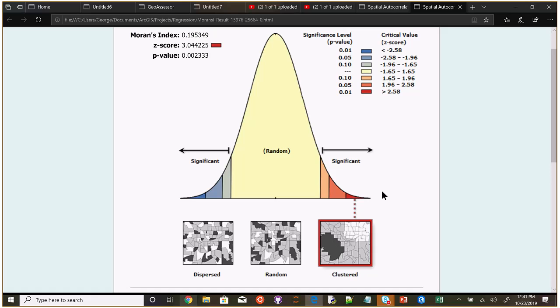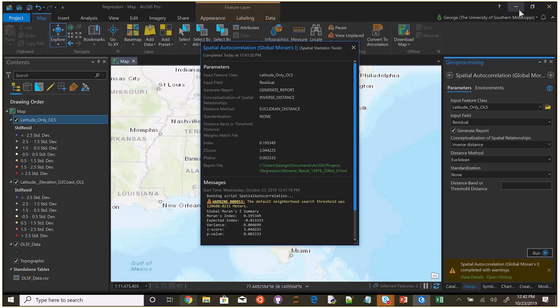Now, what if they were dispersed? Well, then there's some sort of spatial pattern that you might have to look at to try to explain your relationship better. But if your residuals are random, it means that there isn't a spatial pattern and you're good to go.